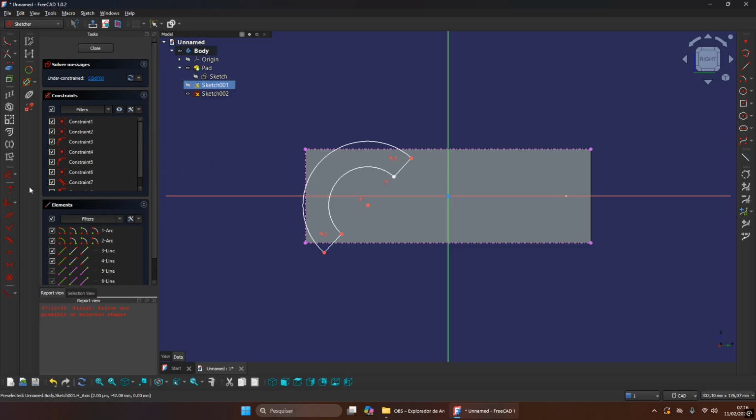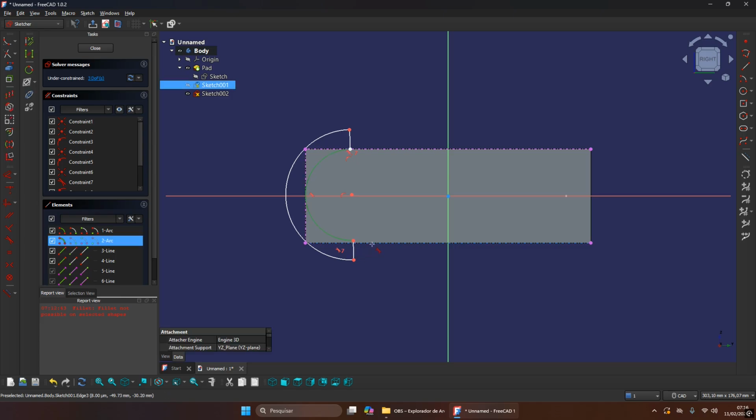And let's create some tangent relations here. Select the tangent command, select this curve, this line, this curve, this line. Whoa, better move it here. If you need to move a little, maybe it'll make things easier for the command to perform the tangent relation.